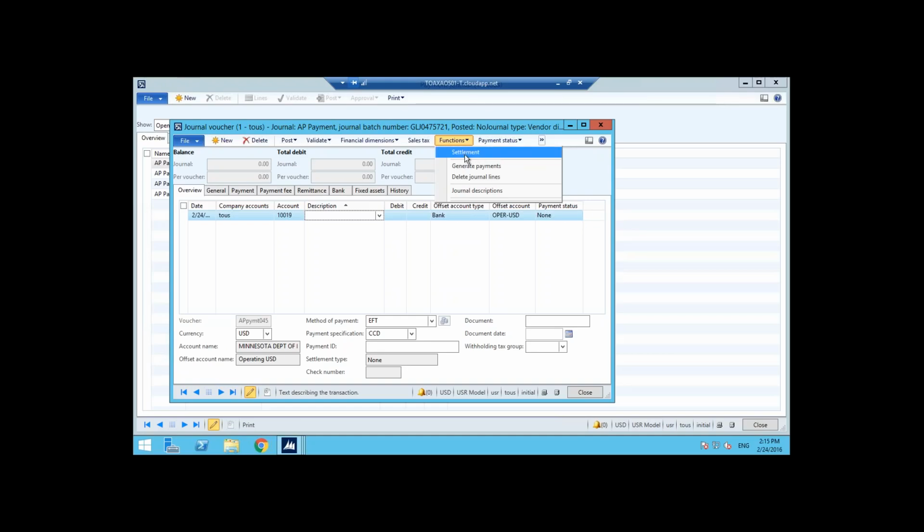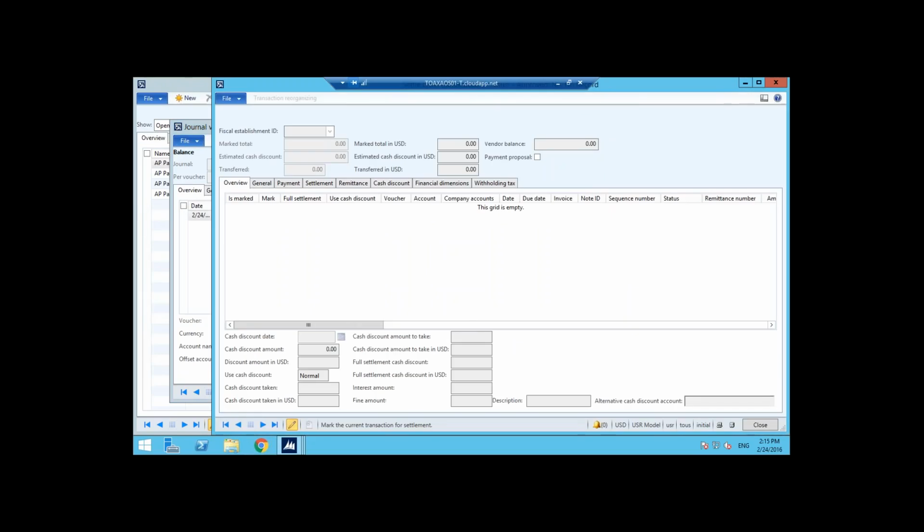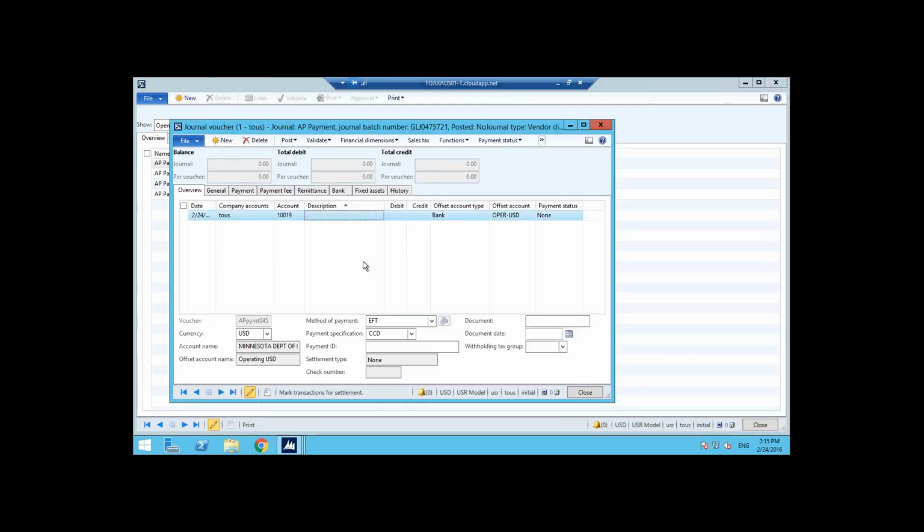See, in this vendor, there is a settlement option. When you click on settlement, it will show you all your pending invoices which are payment due. Right now there is no invoice here. You have to just click on this mark and automatically all the amount will be calculated and will come in this amount figure. So this is the manual process. The one I showed earlier was the auto process of the system automatically identifying which payments are due, and based on that the system will pop up and give you the details of all the invoices for all the vendors. The other thing is, if you want to go vendor-wise, you can just select the vendor and click on settlement.